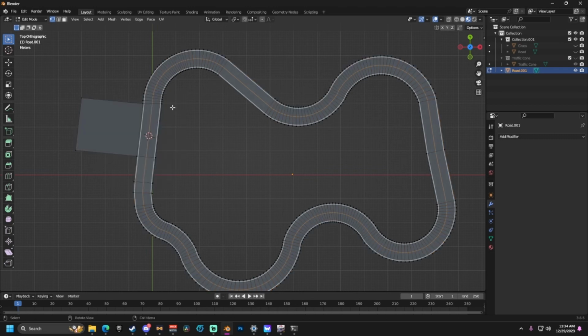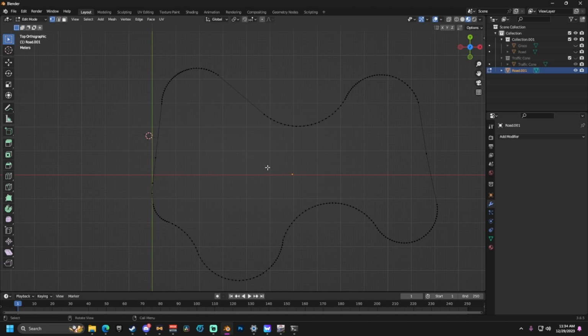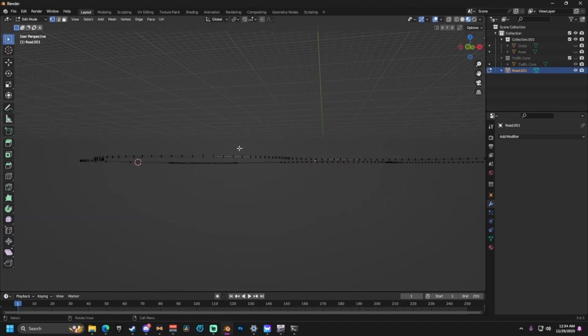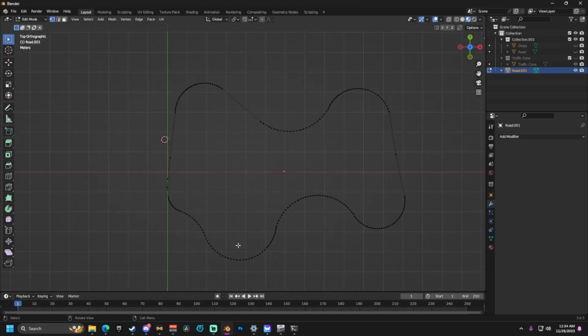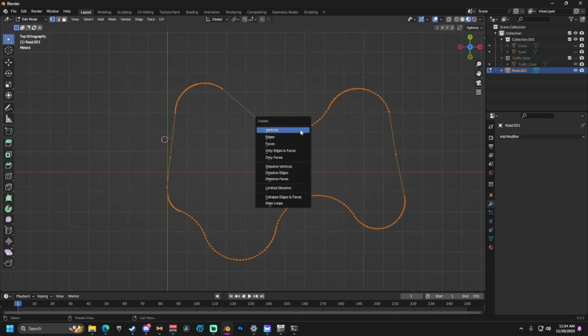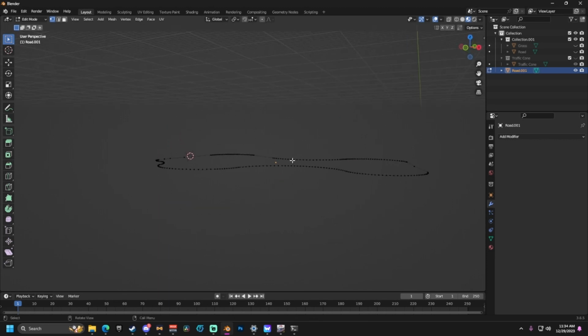And I'm going to delete vertices. And I'm going to do the same thing again. Alt click, and this time it already selected that for me, so that's cool. Delete vertices. Now remember, we had thickness, so it's going to have this. We only want one line of vertices. So I'm going to go to the top view again, alt click, and delete vertices. So now I just have one solid line of vertices.